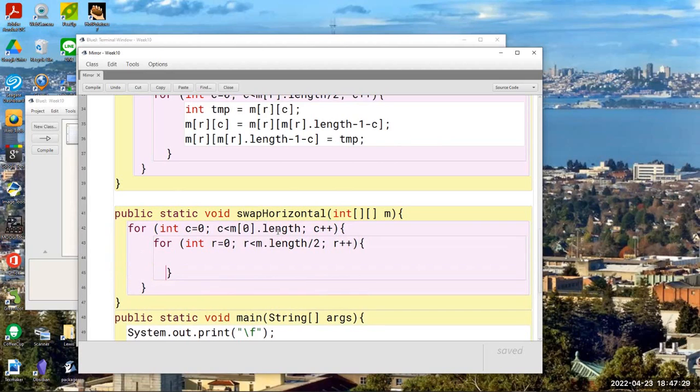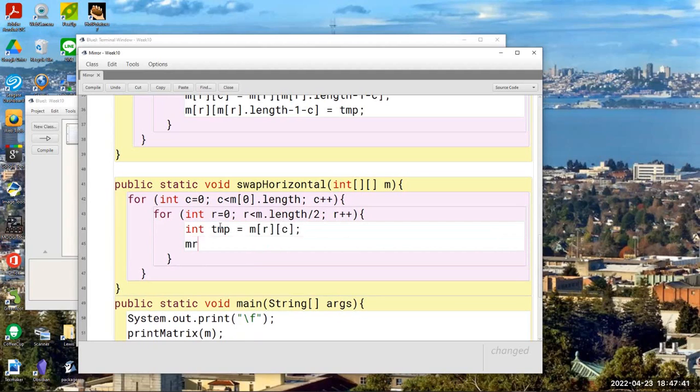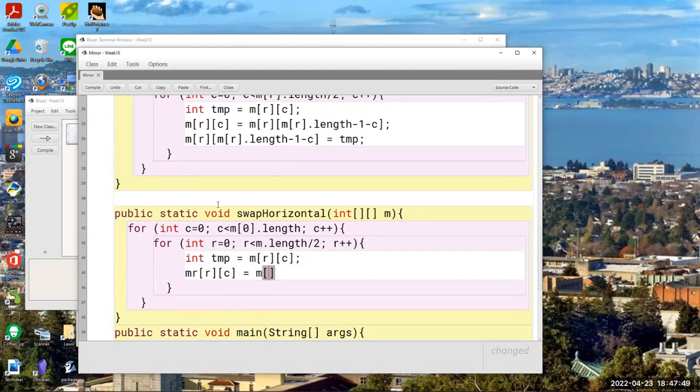And right here you actually do swapping. So here you have integer temp equals the cell at the M r c location. And this M r c will be assigned the value from its symmetric location. Here the symmetric location is not a column, the column will be the same.